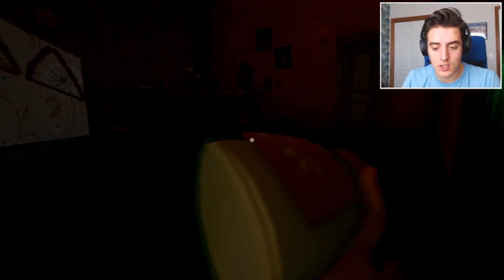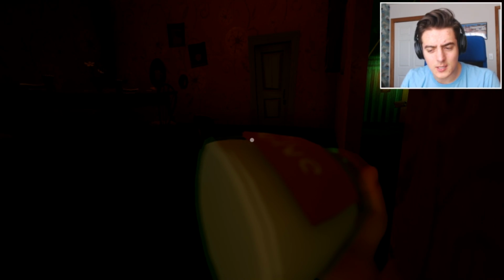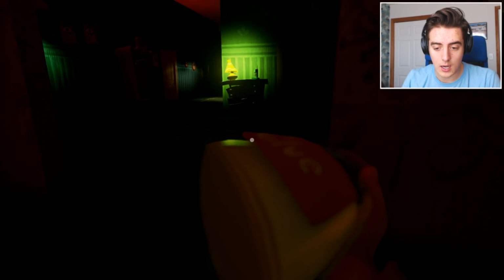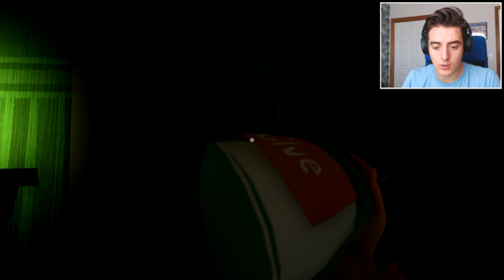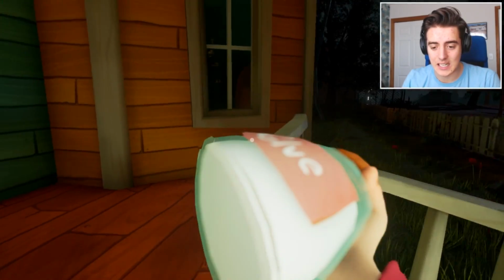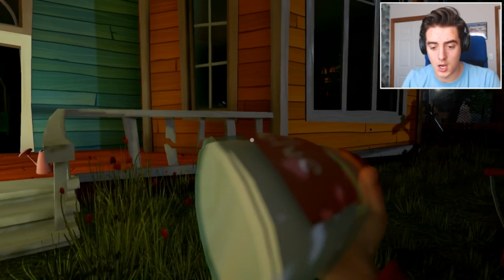So this is his kitchen. So I don't think this is exactly where I want to be right now. I want to go to his living room. Can I just, like, slightly peek out? Hello? I'm just gonna come over here real quick. Oh, I just heard the door right there. I think he's in his living room right now. Yes, he is. He's in his living room.